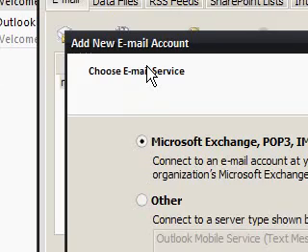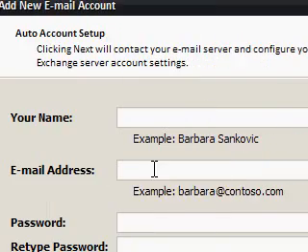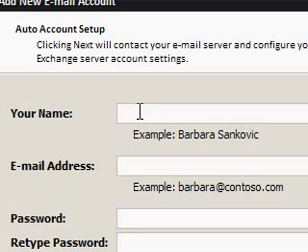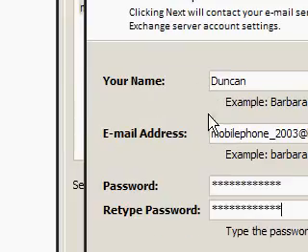So Microsoft 2003 users might look a little bit different to this. 2007 users, Microsoft have made it a little bit easier for you. All you need to do is type in your name, your email address, and your password. So I'm going to just type in Longhin. This is one of my email addresses that I hardly ever use, to be honest. And a password. And all I need to do is press next and it will find it, and I'll show you it finding it in a second.